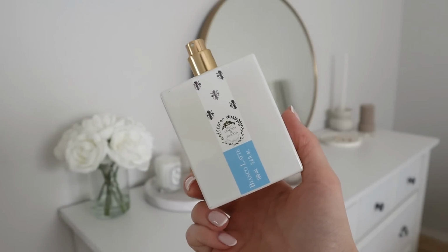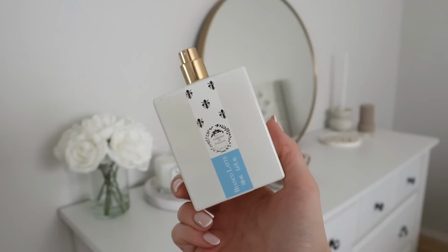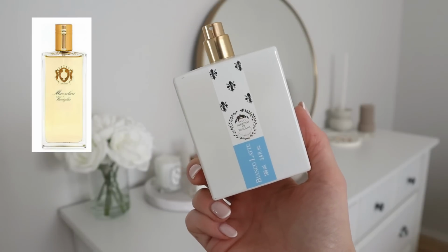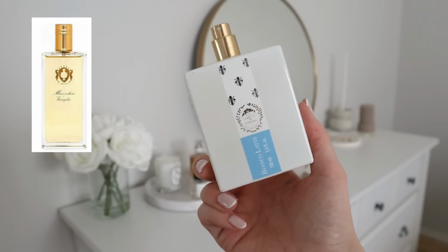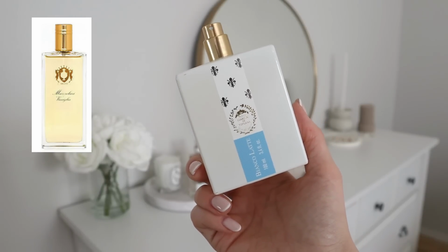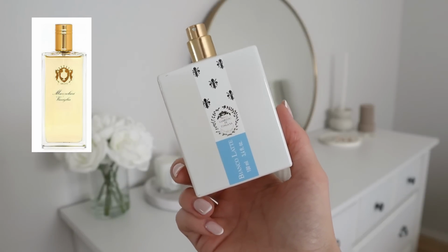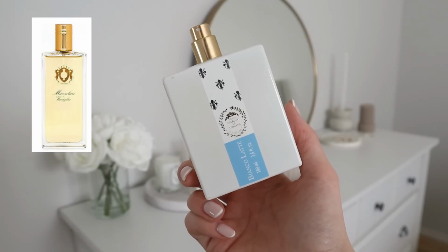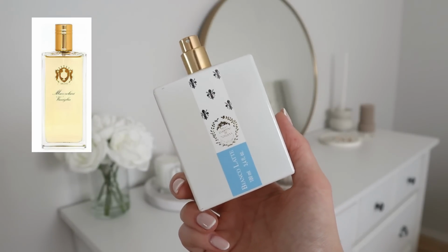It's great, but I kind of was suckered into it, and I really wish that, you know, I was tempted to buy Mazzolari Vanilla again because I wanted a good gourmand vanilla. That's what I was kind of thirsting for. I wanted a good gourmand vanilla, something sweet. And I was debating getting Mazzolari Vanilla again, which would have been safe because I've had it before. The only reason I let that one go is because my bottle was faulty and it was leaking and it was going to go stale. And so I just had to get rid of the bottle.